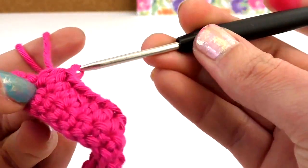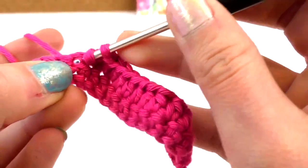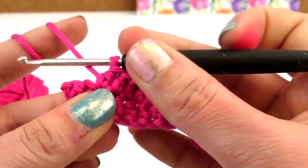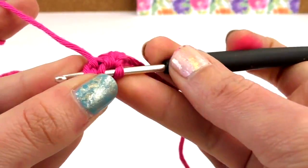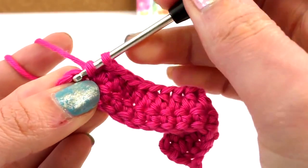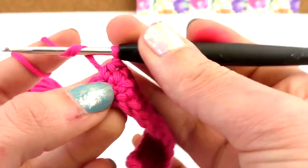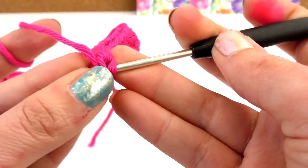Alright, pull through and turn over and pull through all three. I'm nearly at the end here as well. So that's one round of half stitches. Now you know that. I'll show you the third row, which is just normal stitches.